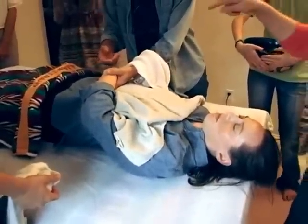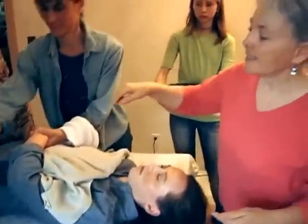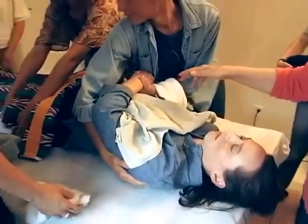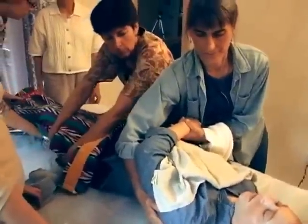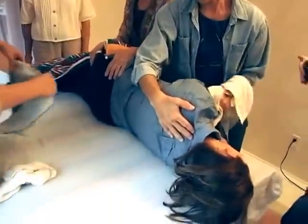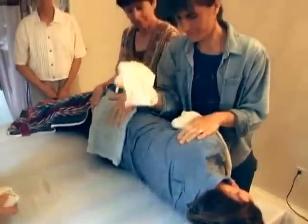So we'll need two people over here, one with hands on the hips, there you go, and then the other with the hands on the shoulder. If we just bend this knee up, I think that helps a lot with the turning. Excellent, excellent.